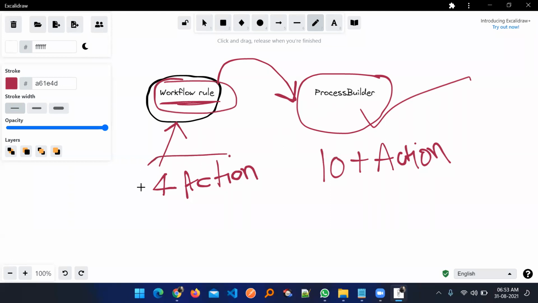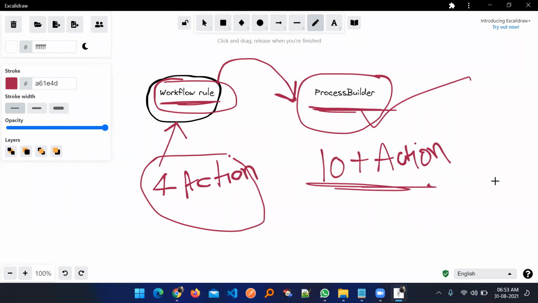Workflow rule only has 4 actions, but Process Builder has 10 plus actions. Once I go to the Process Builder example, you can see there are so many actions available.